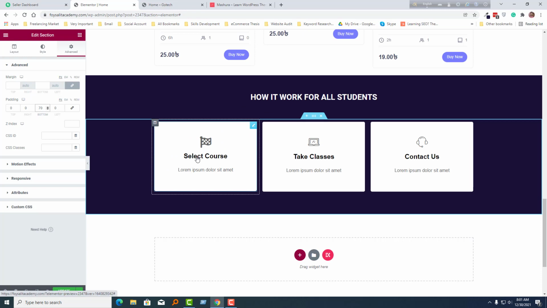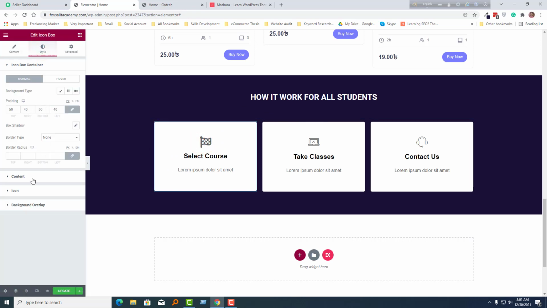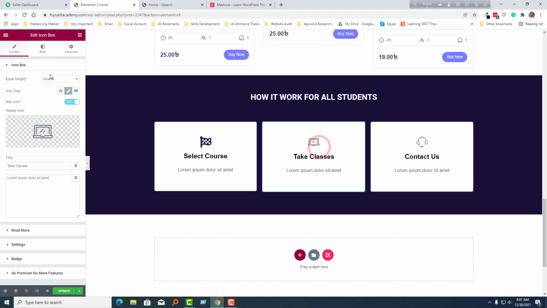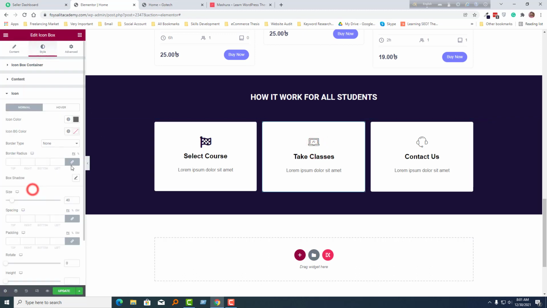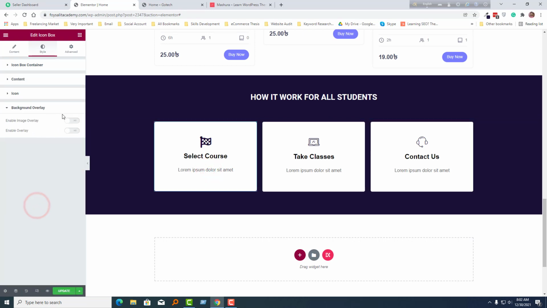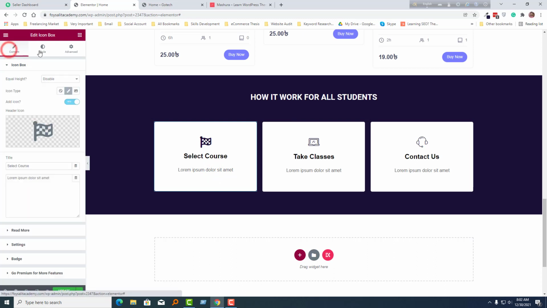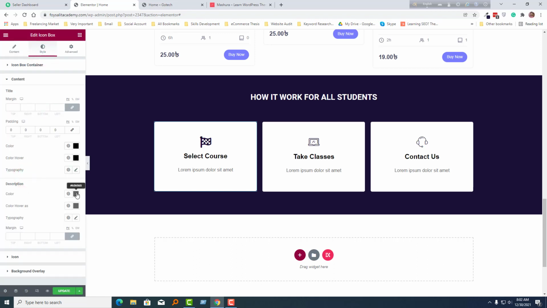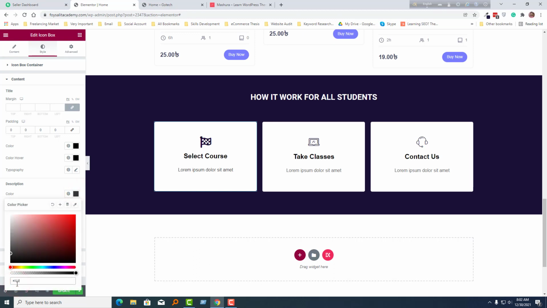And now change the icon color, change the font color, change also from here.